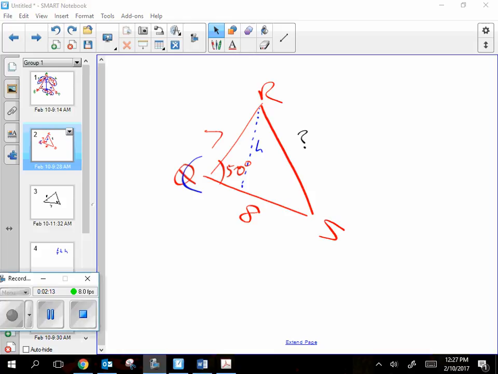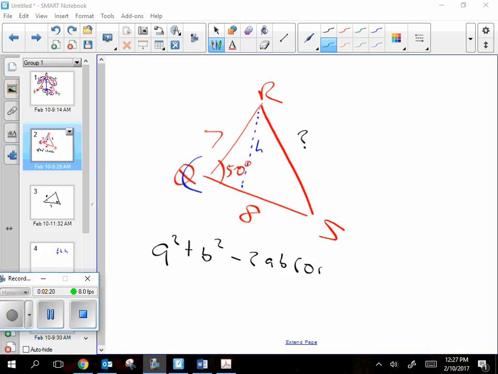Okay, let's see if we have consensus here. It's a big, long, scary formula. A squared plus B squared minus 2AB cosine C. That's why we call it the law of cosines. Don't forget it equals C squared. So at the end, you better take a square root to get the final answer. And what did you get? 6.4. Who can verify 6.4?